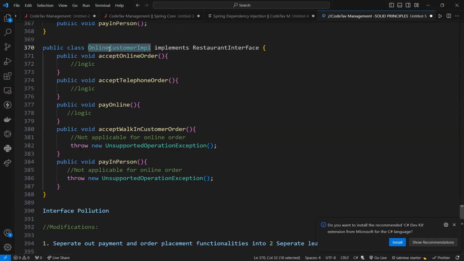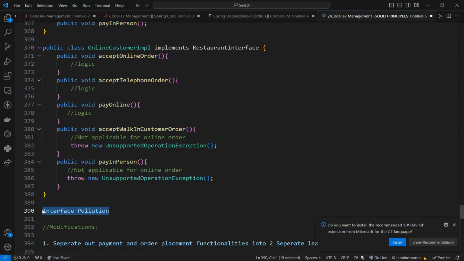This is also termed interface pollution, which I have written here. Here we can observe a clear violation of the interface segregation principle, and the implementation classes for the telephonic customer and the walk-in customer will also have unsupported methods, since the 5 methods are part of the restaurant interface.